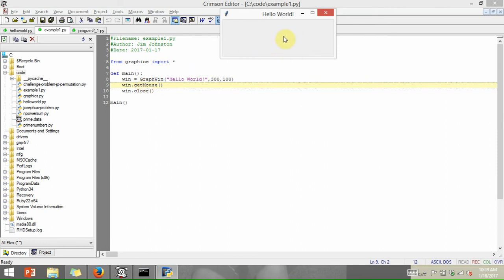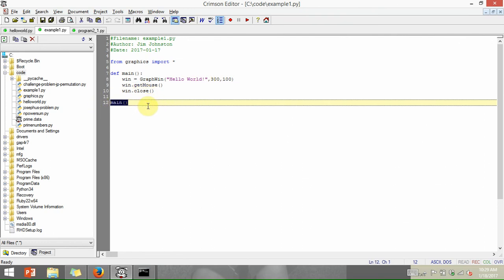And once we've clicked, that's all that happens. And then it can move on to line 10, which is win.close, which means close this window. So if I click in here, what should happen is line 9 sees that I clicked within the hello window GUI, and then it will close that window. And then the program's executed. So if I click here, look, the window disappears.